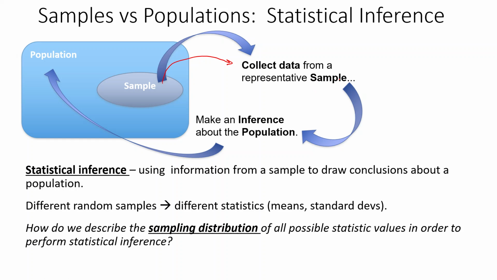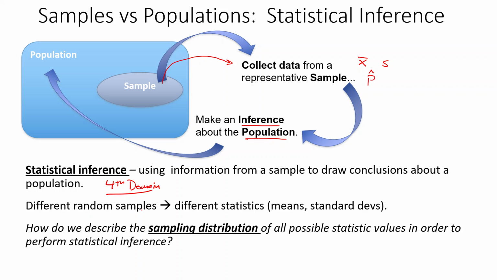We get from that sample some sort of information, like a sample mean, say, x bar, or a certain proportion of people that say yes to some sort of thing, or a sample standard deviation, or something like that. And from that information, we infer about the population. So once we get this information, we use it to take a best guess about what the population mean is, or the population proportion, or the population standard deviation, and so on. This is called statistical inference. This was our fourth domain. At the very beginning of the school year, we went over 4 different domains of statistics. The fourth domain was statistical inference, and that's really what we're going to focus on this semester.